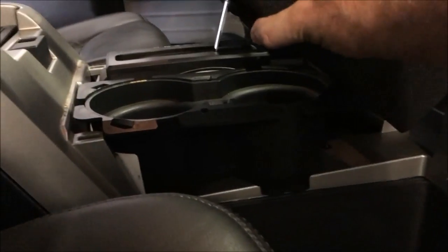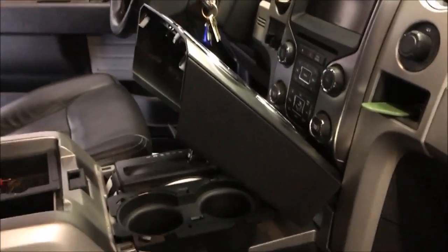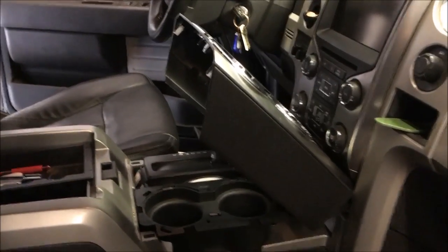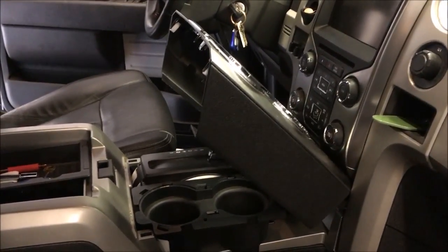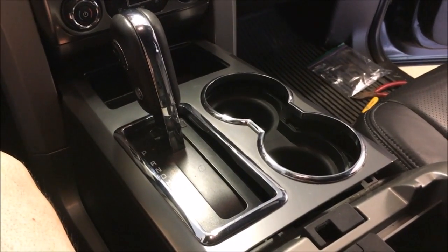I'm probably going to have to put it back in neutral to get this to fit in there correctly. So I'm not going to be able to hold the camera and pop it in at the same time. Take my word for it. This is how it goes back in. Let's see if I can show you in a second. Yeah, putting the shifter in neutral is what helps to get that console back on.